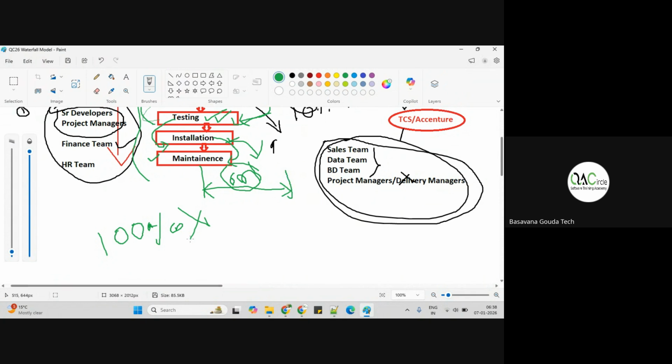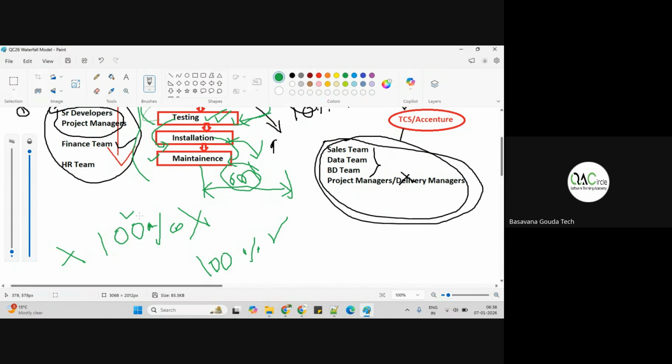100% testing is not possible, but 100% test coverage is. Look at the choice of word I'm using. 100% test coverage means as a QA, I can apply my testing skills and try to cover all the possible test scenarios and test the application. I'll try to cover all the edge cases. Edge cases means all the valid and invalid scenarios or invalid data, and I'll test it. So that is test coverage. 100% coverage is possible, but I cannot say 100% testing is possible.